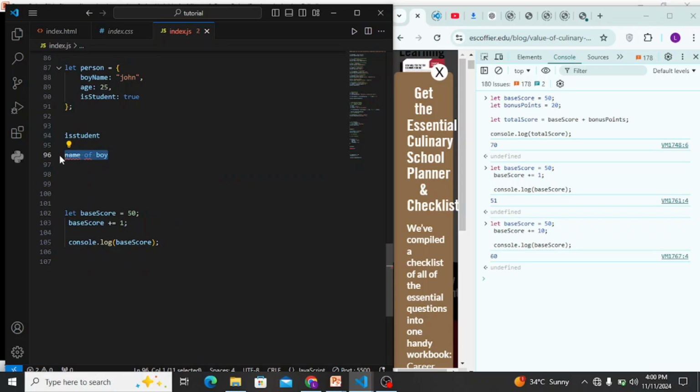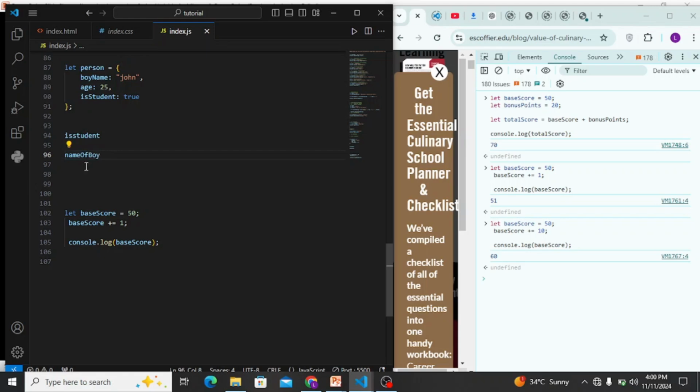It should be joined together, like one straight word. But I want to name my variable name of boy. How do I do that? All I have to do is first remove the spaces in between them, and then change the first letters of those words. The first word must be in small letters, but the first letter of the next one should be a capital letter, and then the B of boy should also be a capital letter.